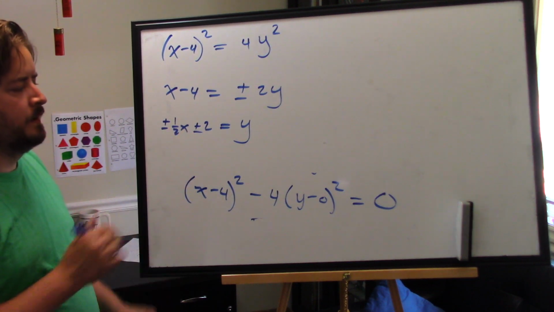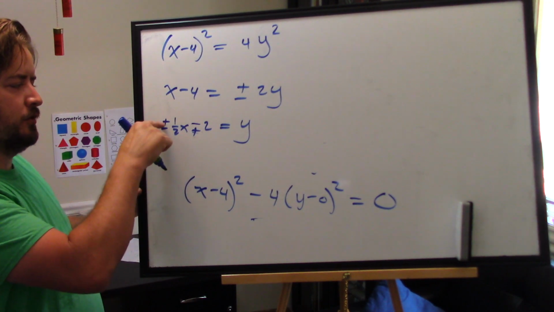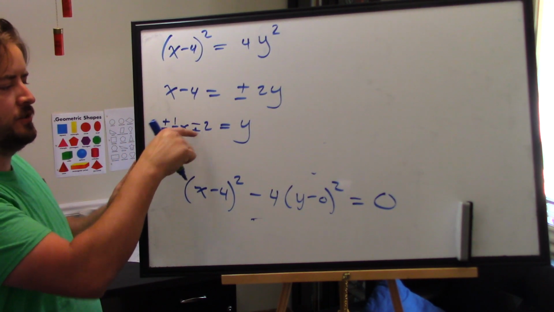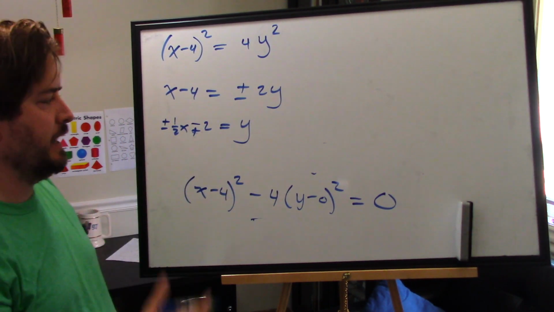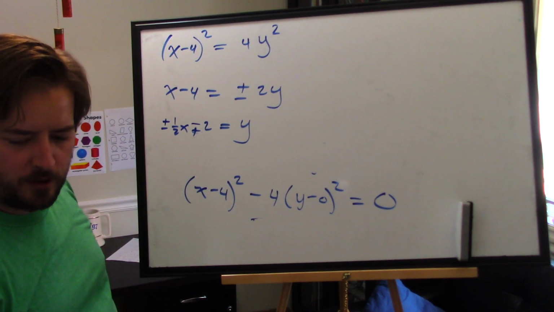Right? In fact, let's do this. It would be minus plus, meaning that if you go with a plus for the 1/2, you go with a minus for the 2. It doesn't matter. It's two straight lines. They intersect. That's hardly the point of what we care about right here.